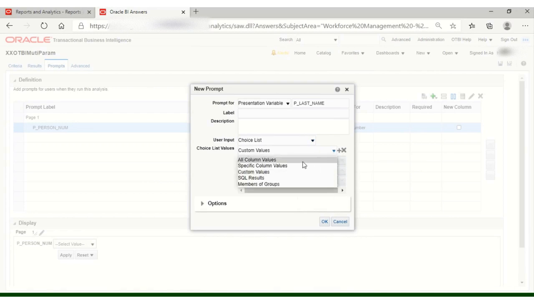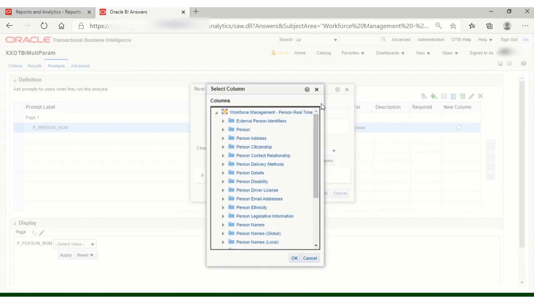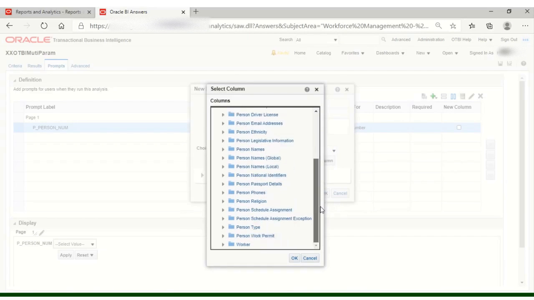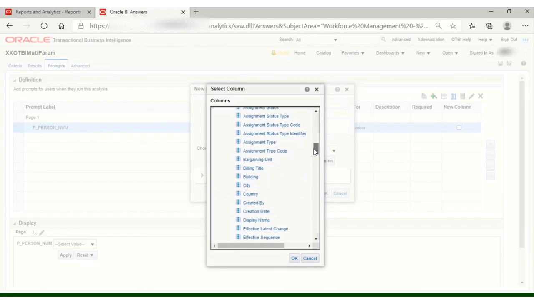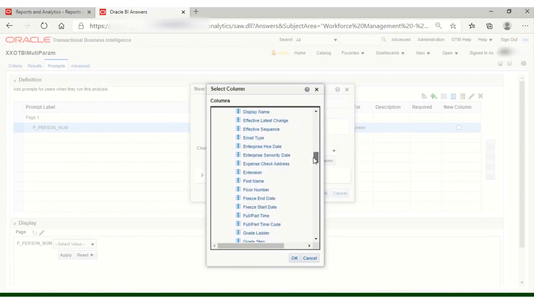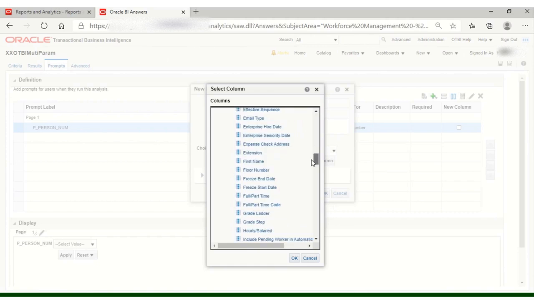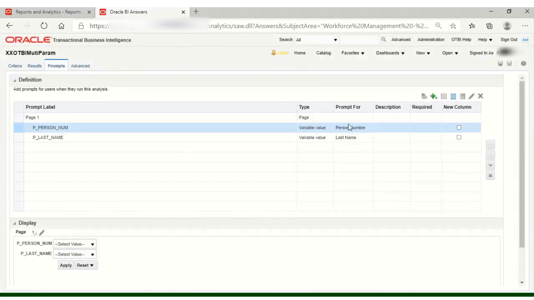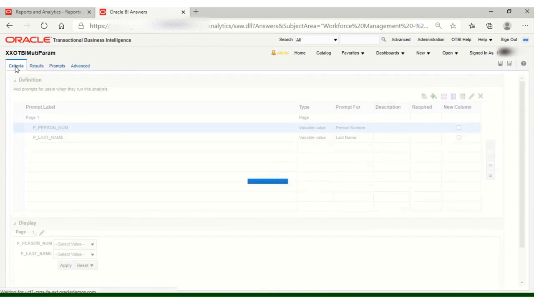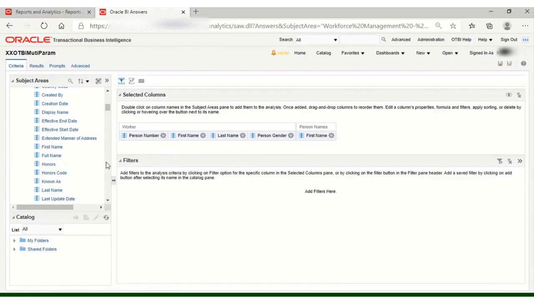For the choice list we are going to select all columns, and from this worker I am going to select the last name. Yes, this is the last name, and we selected it. Okay, we will save it.